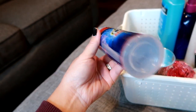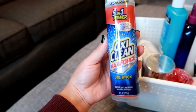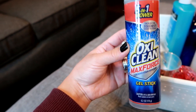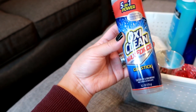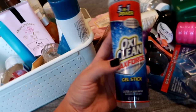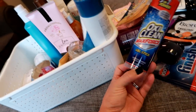I went through an OxiClean Max Force gel stick — the kind where the product is on the bottom and you turn it over and push down to disperse it. I really like this product and I've been using it for years. Previously it would take me a year and a half to go through one, but because I'm heavy into clothing reselling I go through it much more now — pre-owned clothing means running into stains and marks. I ran through this whole stick in about three months. I've already repurchased it; it's a great, easy-to-find stain remover.